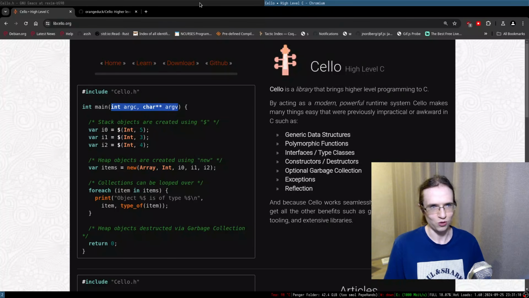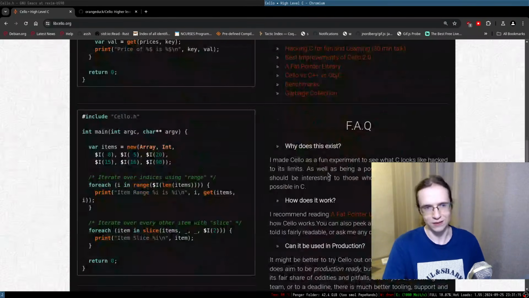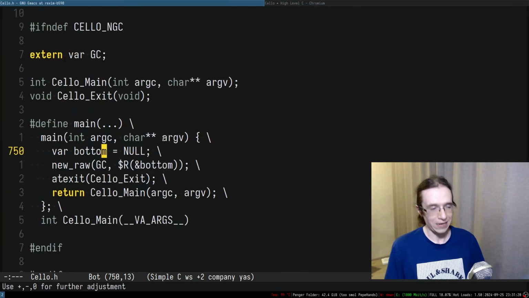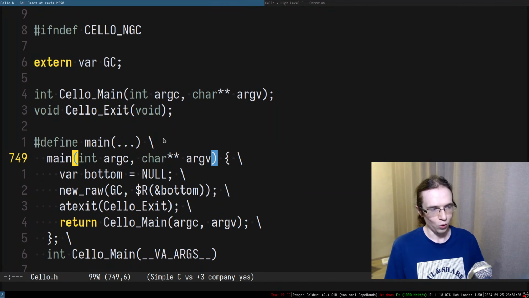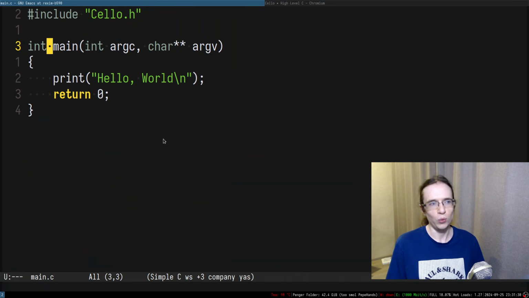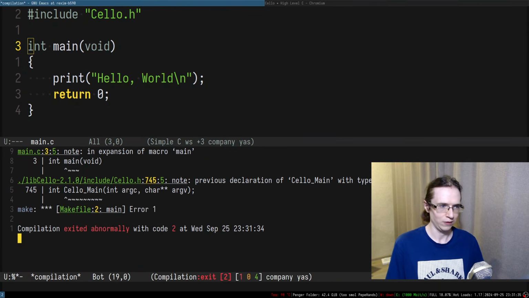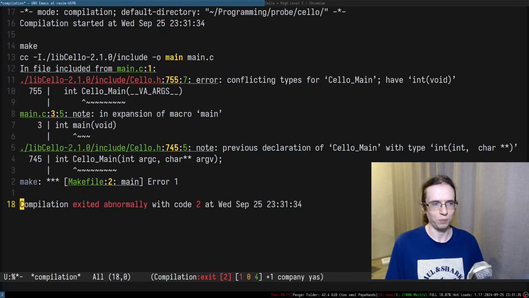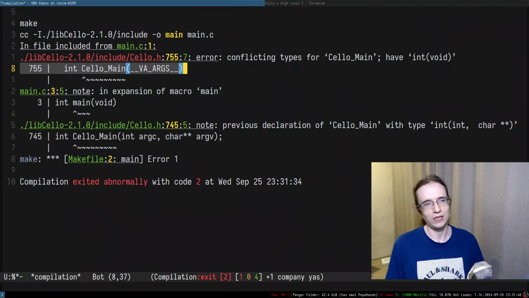Because this is what they warned us about in the FAQ, right? It comes with its own pitfalls and oddities and stuff like that. Because it uses a macro to expand this kind of thing, you can only have an entry point that always accepts arguments. You can't have a variant without the arguments, otherwise it's not even a linker error, it's a compiler error right away. And it's a really cryptic one, as you can see. It points straight into the header, and if you don't understand how the internals of the library work, you might get confused because of that.